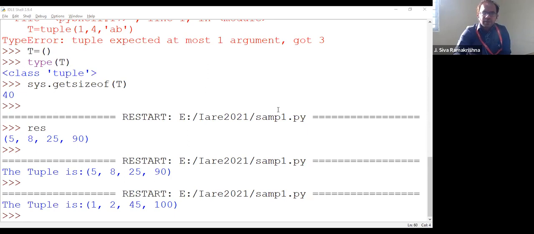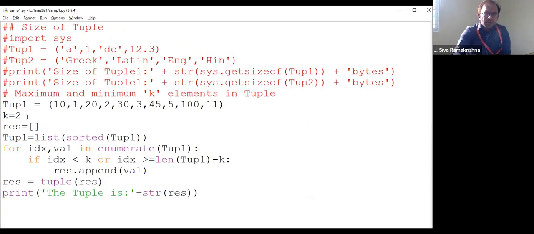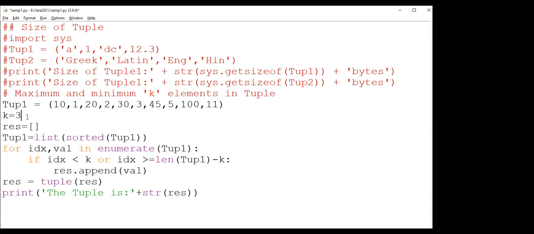So let us change the number. Why do we need only 2? If we want 3, can anybody give me the answer? If I look for 3 max and 3 minimum, what is the output? This time I am looking for 3. Can anybody reply?